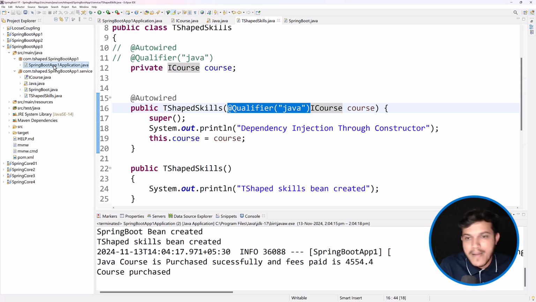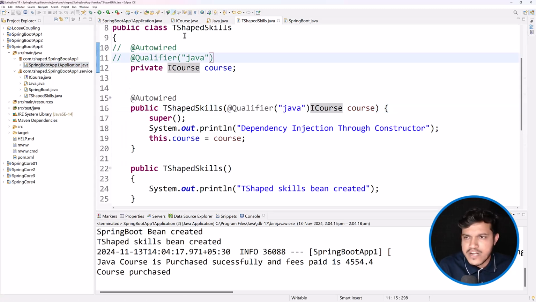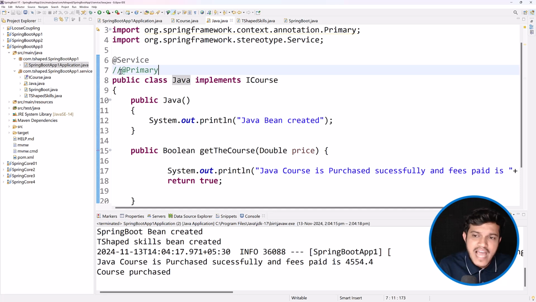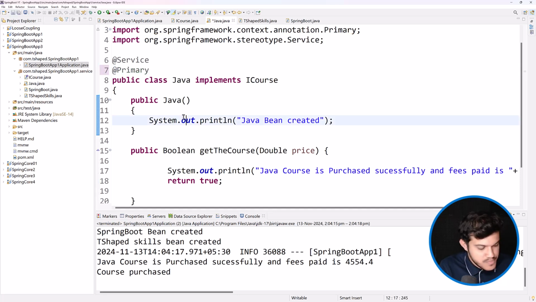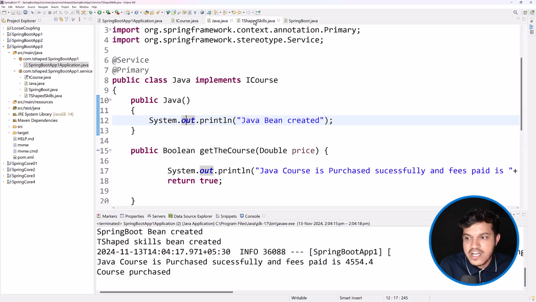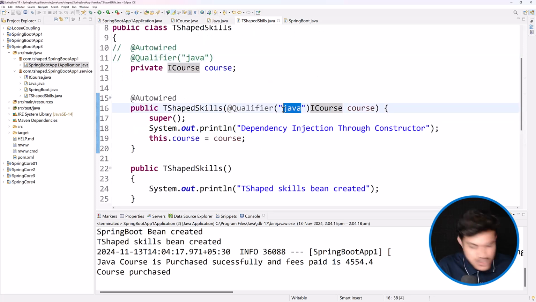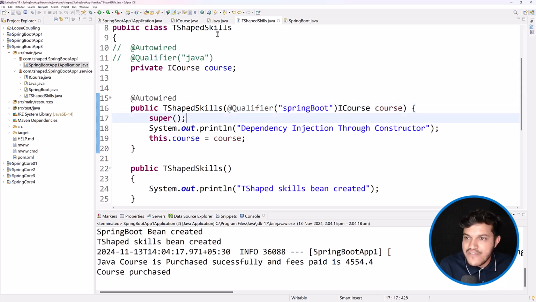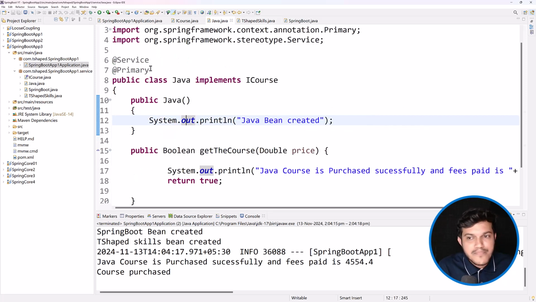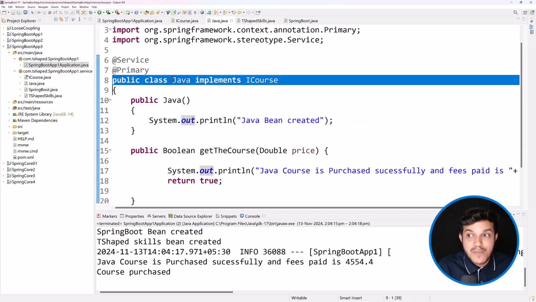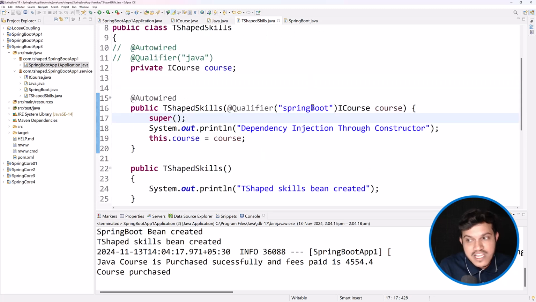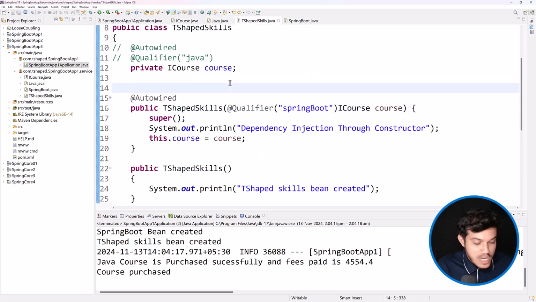Okay. I would like to go back here and right click. And before I run this, I would like to show one more point: what if we have both Primary and Qualifier? Whether Qualifier will dominate Primary or Primary will dominate Qualifier. I'll say here Qualifier, and within this I would like to say maybe Spring Boot. Please inject Spring Boot. Great. And if I go back, Java has Primary applied. Now please inject this. This is Primary. And what did I say here? Qualifier Spring Boot. Right. So now whether Qualifier will dominate the Primary annotation or Primary will dominate the Qualifier is what we have to see here.